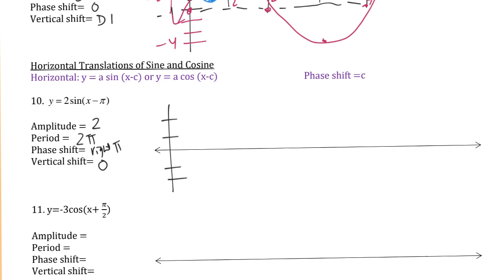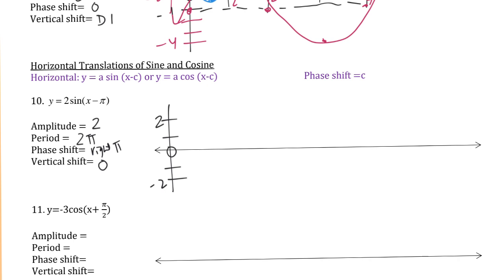Okay, so it's going to start a little late. Okay, we're going to start at pi. And so you're like, okay, I could have it start at pi and then make the shift. Well, you want to count from 0 appropriately. Okay, and so I know it's going to start at pi, and then it's going to make its traditional sine shape, okay, with an amplitude of 2, and you're going to be set. Okay, so let's think about this. I think the big thing is a lot of kids struggle with this.